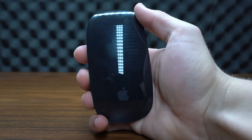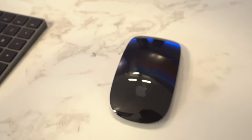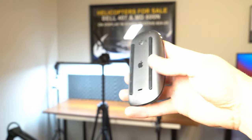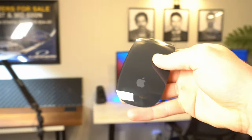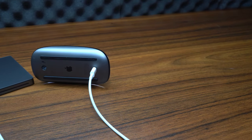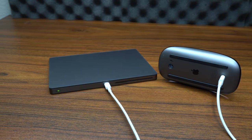Moving on to the Magic Mouse — you can get the same colors as the Magic Trackpad, including the iMac bundle options, so there's a nice wide array. Space Gray looks the best in my opinion, but White also looks great on any desk. Similar to the trackpad, the top is made from glass, the bottom from aluminum, and the parts that touch the desk are plastic — which can be quite loud at times but is durable. The Lightning port is on the bottom of the Magic Mouse, which is a fatal flaw Apple keeps reintroducing.